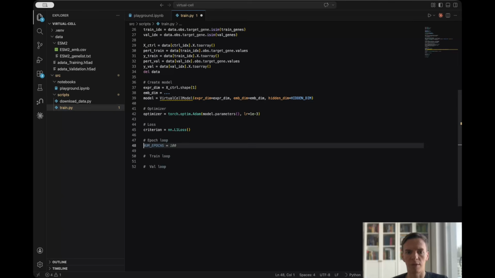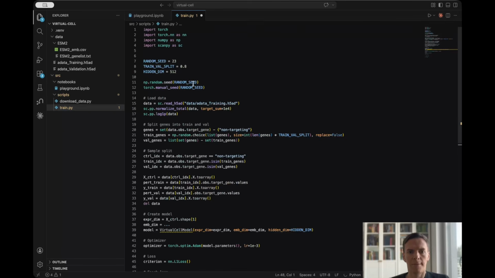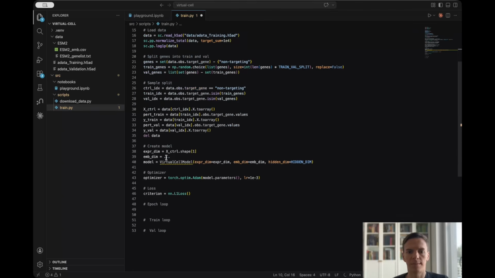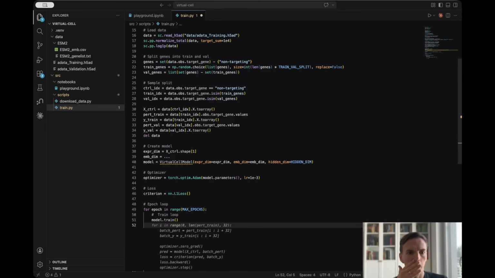So the epoch loop, exactly the number of epochs. Let's call it max epochs for now, and set it to 10. And let's just iterate over that. So for each epoch in max epochs, we go into the training loop. Model train. Now we want to iterate, but not like that.